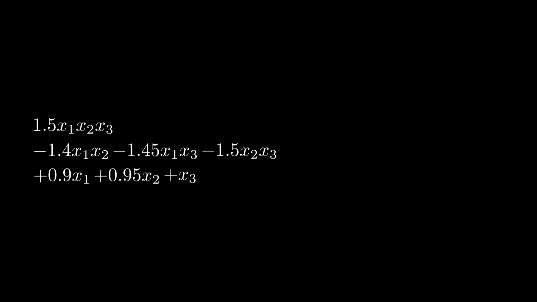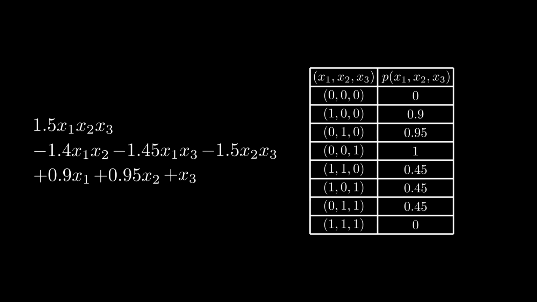I'll show this by an example. Here is a multivariate polynomial. It doesn't have any x1 squared term or similar term with exponents. But that's because if x1 is only taking values 0 or 1, x1 squared is the same as x1. So from now on, all polynomials won't have exponents. This polynomial in particular takes the value 0 when all x's are 0. It takes a value close to 1 when exactly one of them is 1, and it is still between 0 and 1 on all other values as well. It's not the best polynomial like this, but I'm taking it to show how symmetrization works.